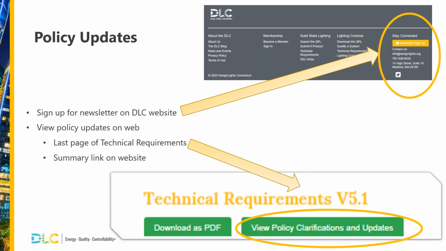We also encourage you to take a look at the technical requirements page under version 5.1. We've recently added a link to recent policy clarifications and updates. During our release of 5.1, we've gotten some comments and made some clarifications to the policy that we believe will make certain information in the policy clear to submitters. So we encourage you to look at some of the latest updates that we've made to the policy, including some language in the document.